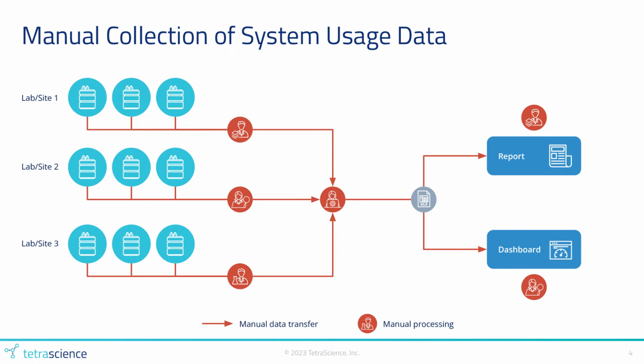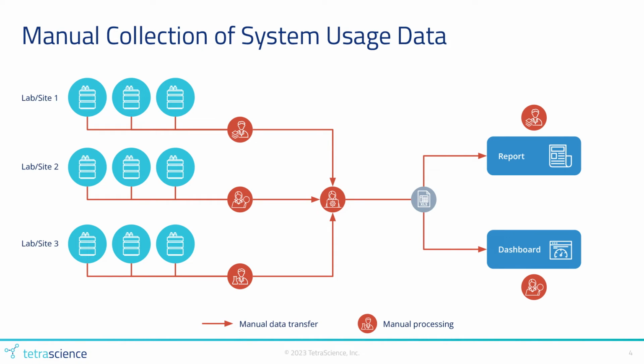From these, surrogate utilization data can be created and compiled into spreadsheets, which can then be used to generate a utilization dashboard of sorts. Quite a tedious and time-consuming exercise. If there are tens to hundreds of chromatography systems involved, which is typical for a site or a business unit, it's almost impossible to compile data for all of them and obtain a comprehensive look at utilization.